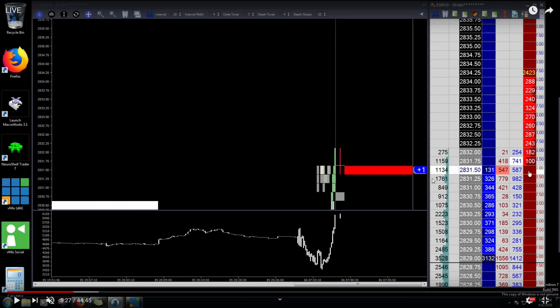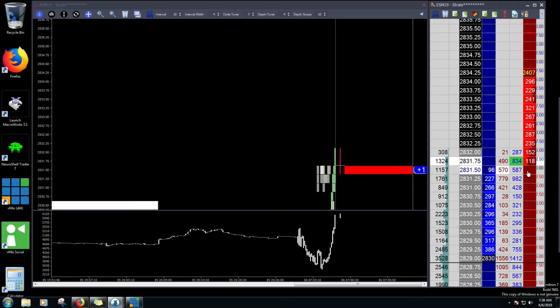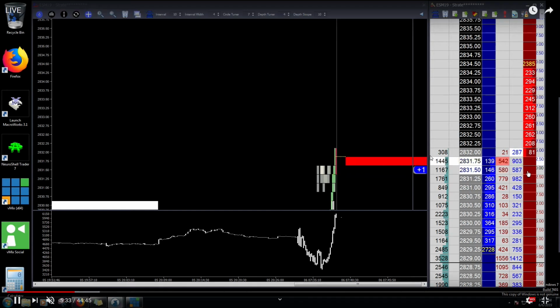Now with this stall point, it can zip up and stall again, and then it can zip up again. But the likelihood of having that happen more than 2 times, the odds are really not in your favor for it to happen more than one stall before it zips up, stalls, and then reverses. So it's not looking good, but that's the thing. It's going to stall. It's going to do this for a moment. I put out a target a point away.